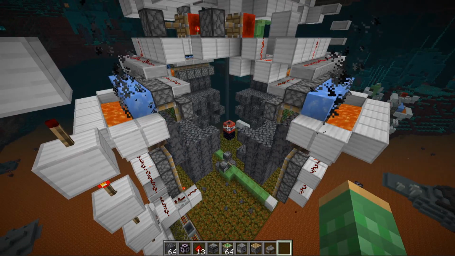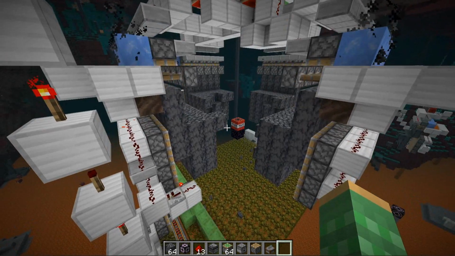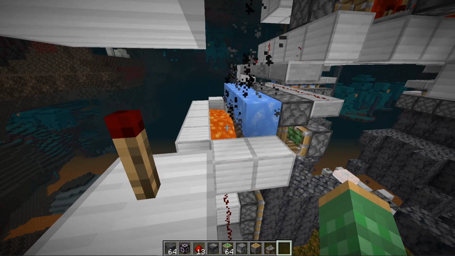Now for basalt farms, they do work fastest in the nether dimension, but you could run these in the overworld, but they are quite a bit slower because lava doesn't flow as fast in the overworld.